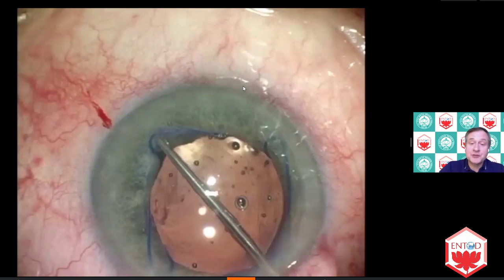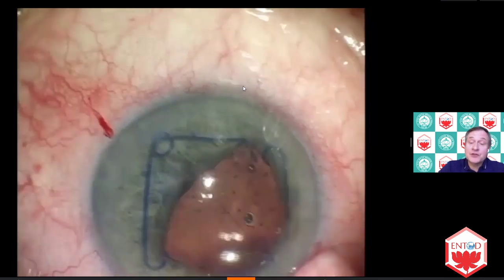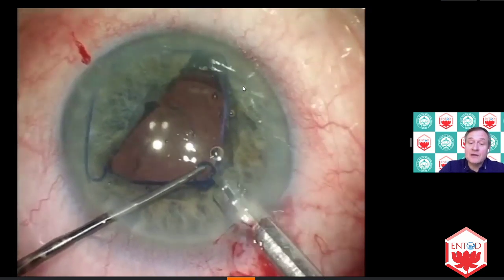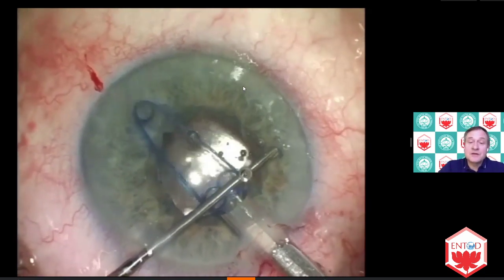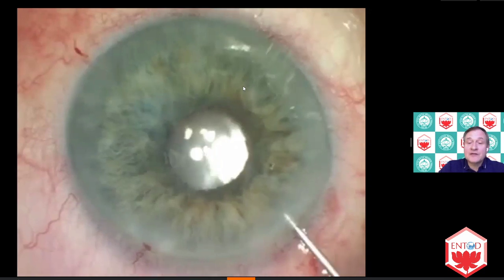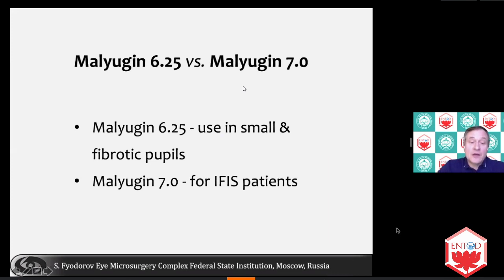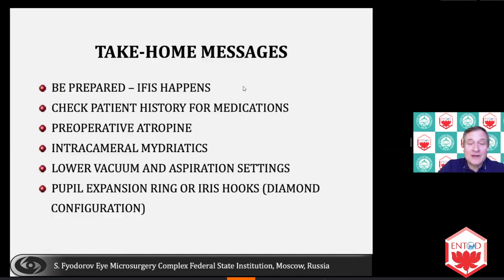of the surgical procedure. And now the ring is removed, and this is the 7.0 millimeter ring, which has a slightly bigger size and is very much adapted to floppy iris syndrome, and also it's thin and quite elastic and does not cause any damage to the iris. So I do like to use it in most of my intraoperative floppy iris syndrome patients, and this is the surgical armamentarium we all have for this kind of complicated cataract surgery.